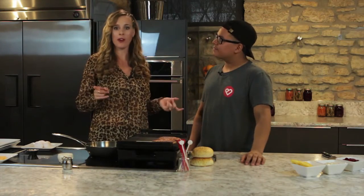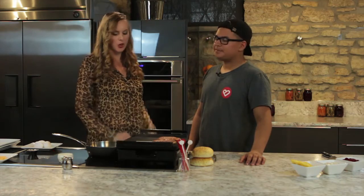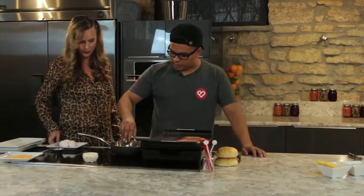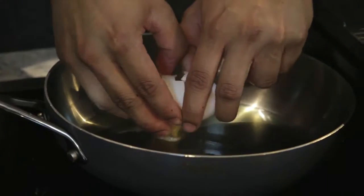If you don't go to that one, you can go to his Osborne location. Yeah, that one is, what do we call it, the flagship? The original. So we are making the Drunken Aussie. Yes, I'm gonna start off over here because we already have the beef going. Got it. Put a little bit of olive oil first in the pan. And so what I'm gonna be putting in here is some eggs.